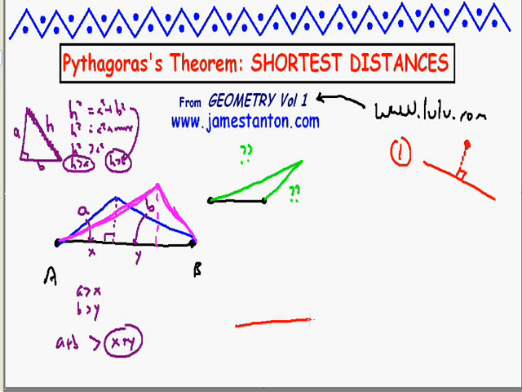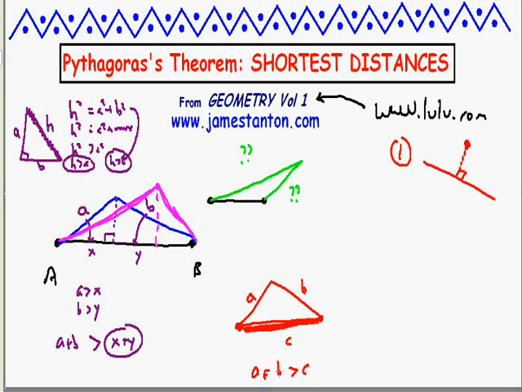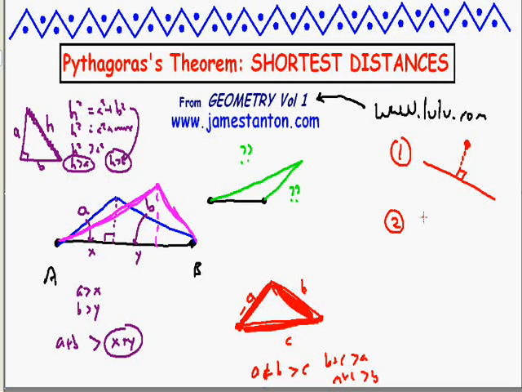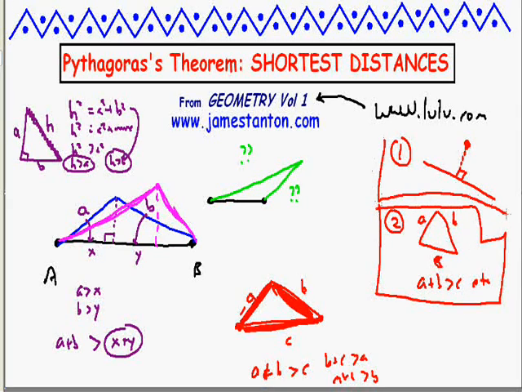We have another wonderful result here. We've just basically proven that in any triangle, picking a side as the straight-edge path between two points, the other two sides must represent a longer path than the straight path. We just proved A plus B is longer than C in a triangle — we've just proved the Triangle Inequality. By the same reasoning, if I focus on side A as my straight path, then B plus C is longer than A. And if I focus on the third edge as my straight path, A plus C is longer than B. So we've just proven the Triangle Inequality: in any triangle, any two sides add up to more than the third.